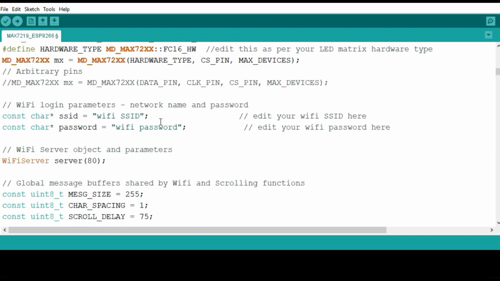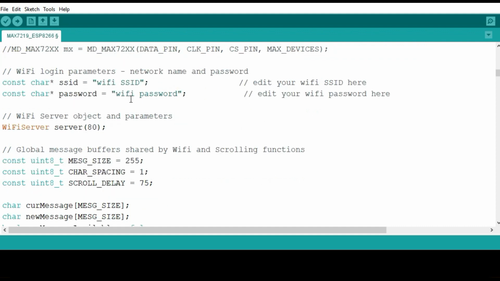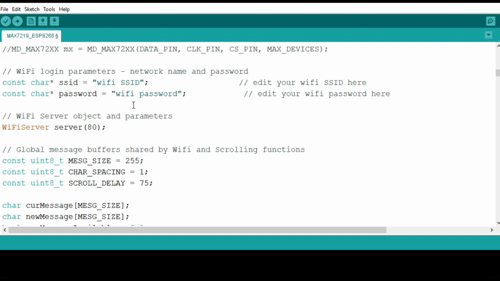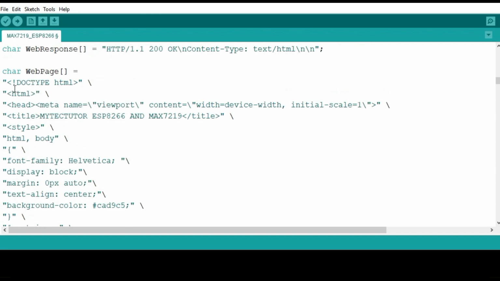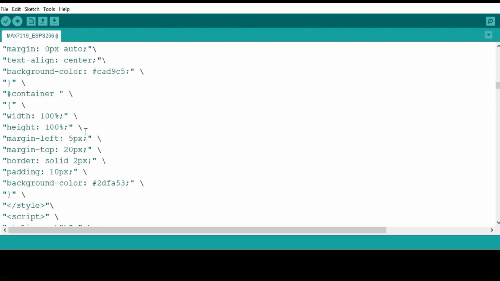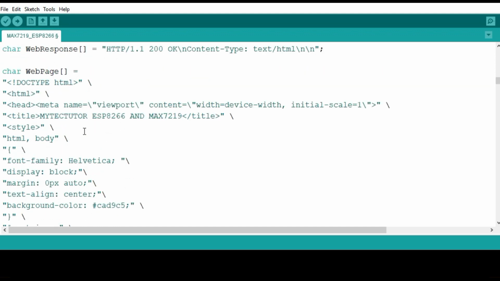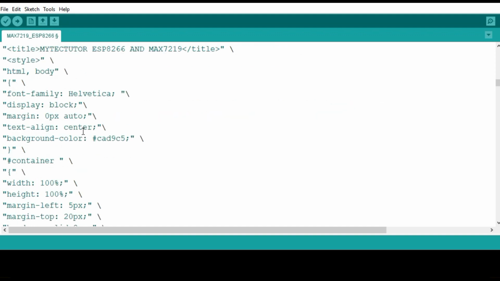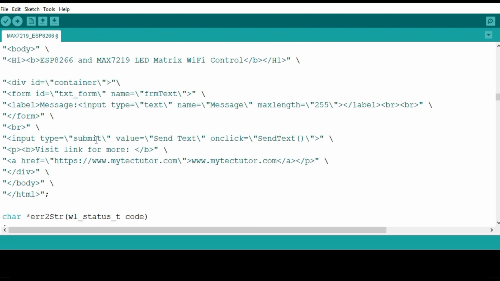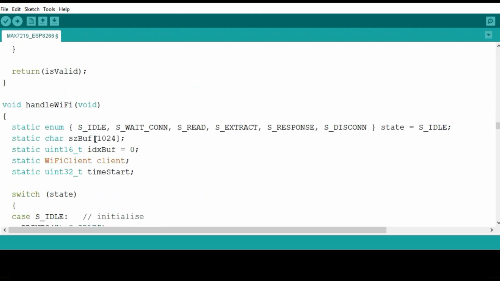FC16_HW. Then here, you have to specify your Wi-Fi ID and the Wi-Fi password. These are normal things, depending on how well you have mastered the use of this library. Then here, if you have some knowledge of web design, you can change these parameters and do some styling so that you can have a better looking web page, if you know how to manipulate some CSS code and HTML. But if you're not very good with that, you can use mine. It's custom made, so it's okay, but I would advise you to do your own for personal benefit and practice.